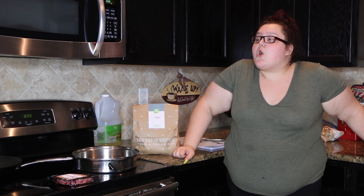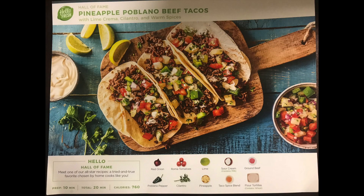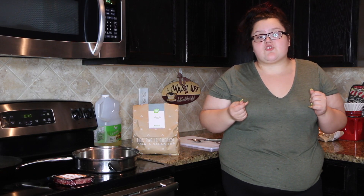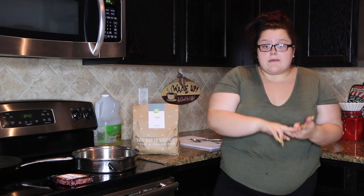Thank you HelloFresh, because your girl does not have time for grocery shopping or getting through Walmart. The excitement about cooking is knowing what you're doing — that's what's awesome about HelloFresh. Every single meal comes with a card that shows exactly what you're doing, exactly what you're putting in, exactly how it's cooked. You don't want to feel insecure when you're cooking or like you don't know what you're doing. HelloFresh also has selection and flexibility — you can get veggie, family plan, or classic, so you have a selection of what you want.